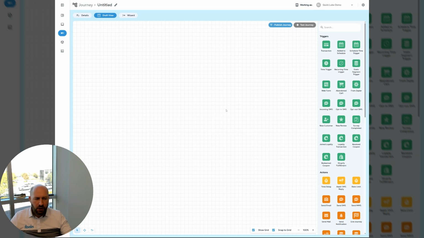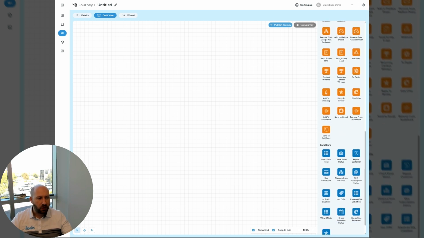Where this really all starts is we do a lot of things on the back end with the data when we connect to different tools and bring that in, so that our customers don't have to worry about what's happening with the data and they can just have confidence that the data is going to be there and be clean. Then we allow them to build their communication channels and their journeys with their customers in what we call the journey canvas builder here. You can see I've got this white space, and on the right-hand side, I have a whole series of what we call tiles.